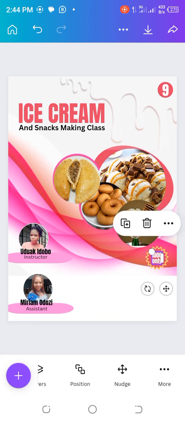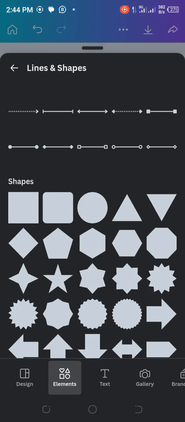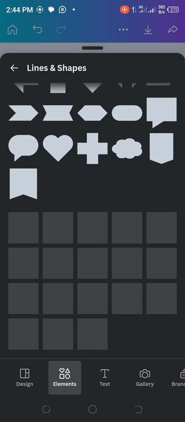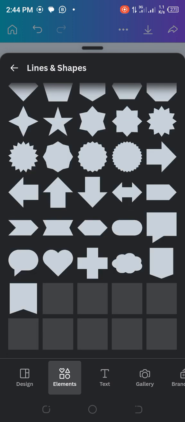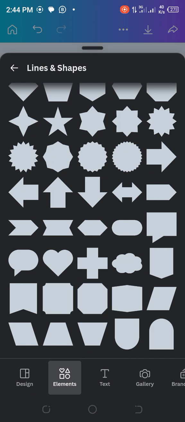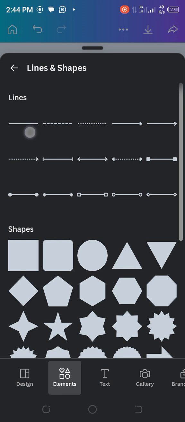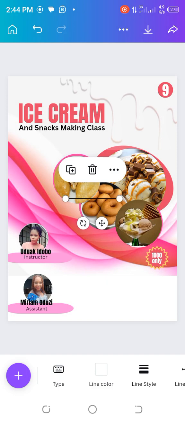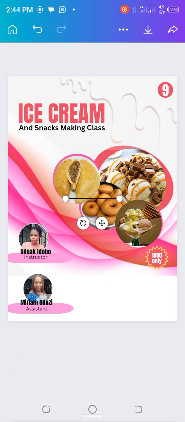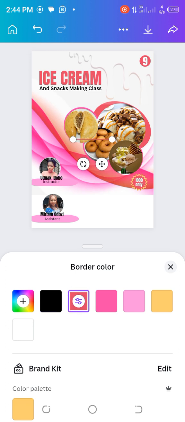Okay, so guys, we've done that. The next one I want to do is bring in a line. Bring in line. Okay, change the color to my desired color.